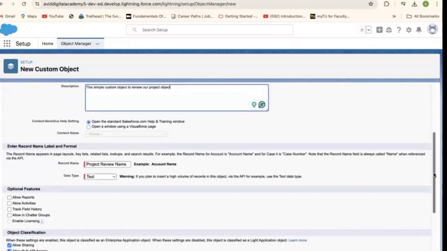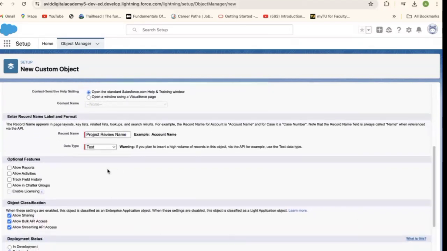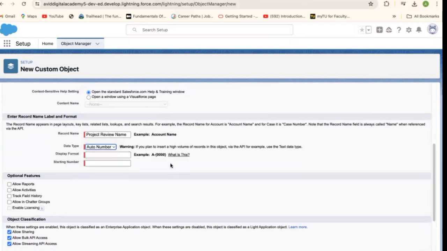Now, these are very important areas whereby I'm going to make it auto number so that the project review will be auto numbered, and in this case let me make use of this format here, this example. Let me copy it and paste it here. From there now I can change the A to PR. That will serve for project review, PR.